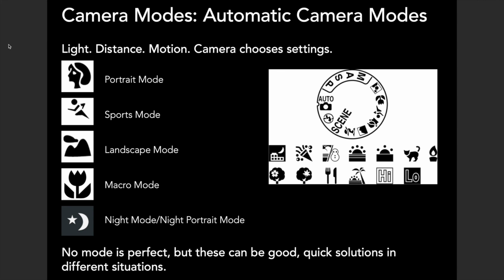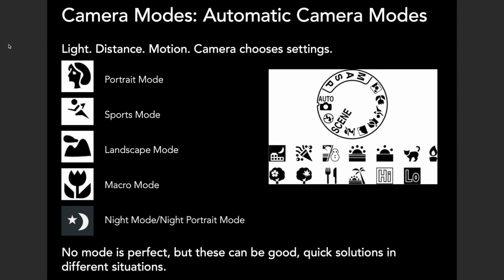So understand how the different modes work. In your textbook, he talks about how the camera compensates, and that can be helpful to understand too. And these can be really nice if you're just taking pictures quickly and you're like, oh, I need to do something quickly. Thing is moving. Okay, I'm going to go straight into sports mode and just take some pictures. And you have a lot less dialing in of all the camera settings.